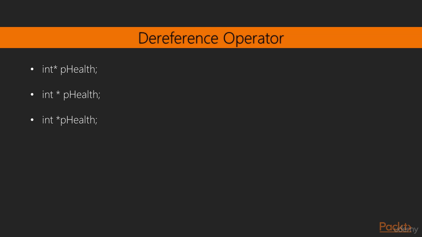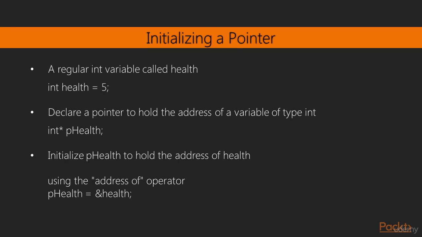A pointer to type int should not hold the address of a string, zombie, player, sprite, float, or any other type. Next, we can see how to get the address of a variable into a pointer. Take a look at this code. In the previous code, we declare an int variable called health and initialize it to 5. It makes sense, although we have never discussed it before, that this variable must be somewhere in our computer's memory. It must have a memory address.